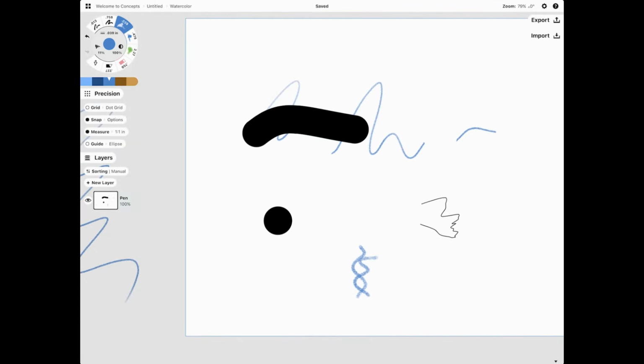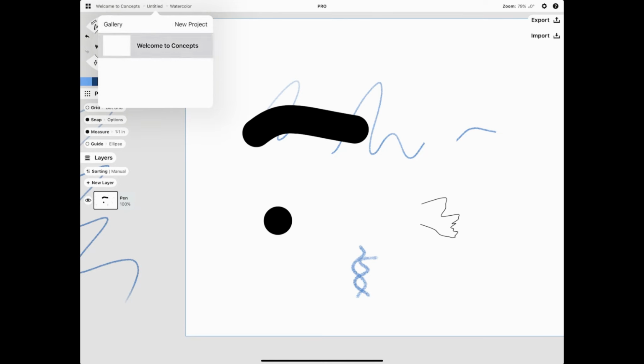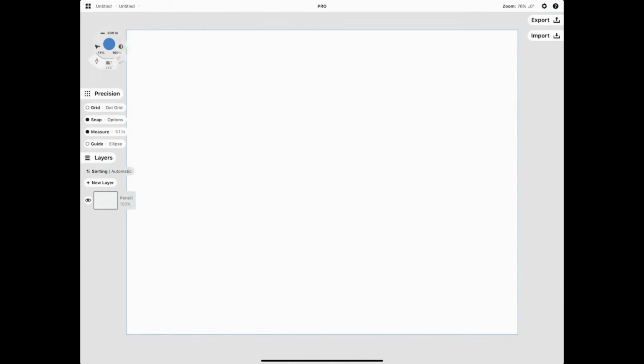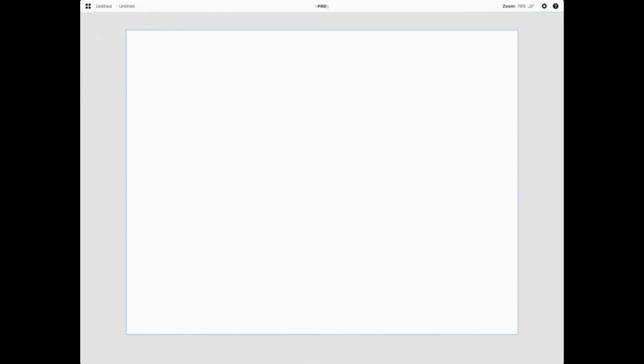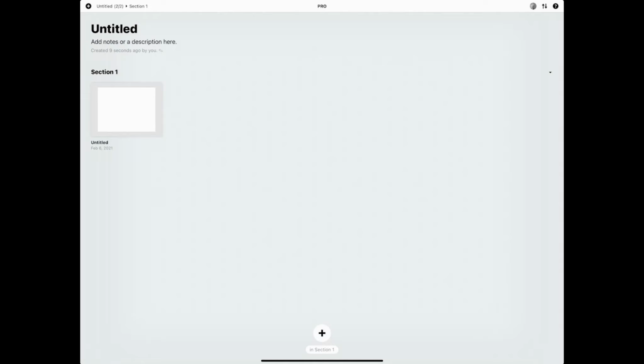When we want to make a new document, now we can click on this project or go back to the projects we have. Let's say here, new project, new drawing. And there we are. We can also manage everything when we tap in the upper left corner on this thing with the, not plus icon, these 4 squares.